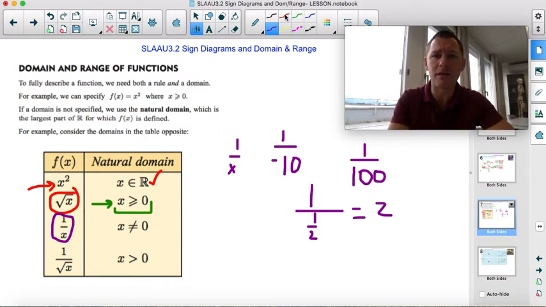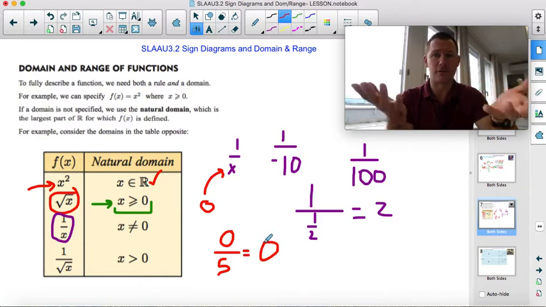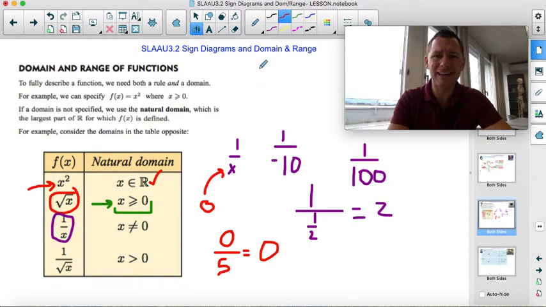What you can't put in the denominator is 0. It's because I can take 0 pizzas and divide them among my 5 friends. It's unfortunate, especially before lunch, but it's not a weird answer. It's 0, right? 0 pizzas given to my 5 friends. But I can't take 5 pizzas and put them nowhere, right?